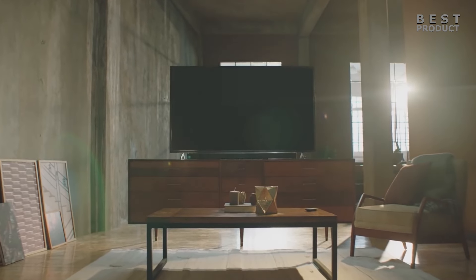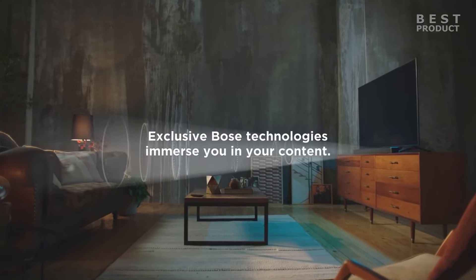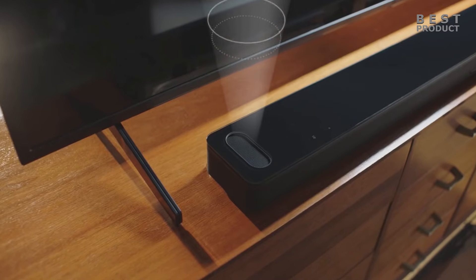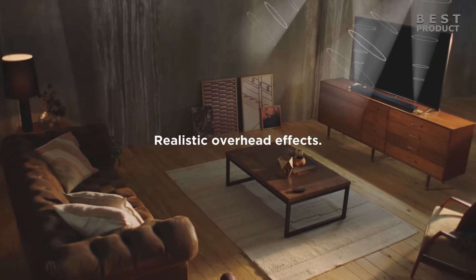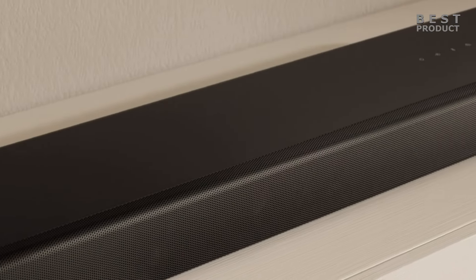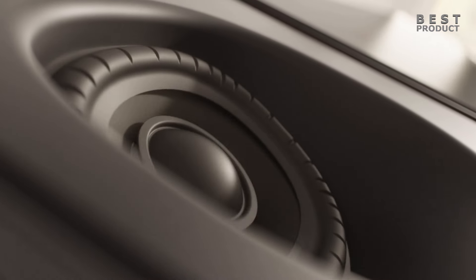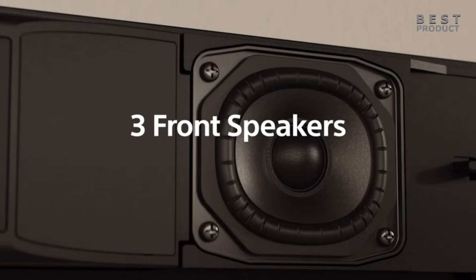It is time to list some of the pros and cons of the two soundbars. The Bose Ultra Smart soundbar pros include: Dolby Atmos support, balanced and neutral sound profile, wide and spacious soundstage, AdaptIQ room calibration, and Bose SimpleSync technology. Cons include: no DTS-X support, lacks low bass, no HDMI in port, no HDMI 2.1 features, limited connectivity options, and not many sound customization features. The Sony HT-A5000 pros include: Dolby Atmos and DTS-X support, HDMI 2.1 features, up to 8K video pass-through resolution, room correction feature, dialogue enhancement feature, and subwoofer level adjustment. Cons include: no bass and treble adjustments, no graphic EQ, and disappointing surround performance.